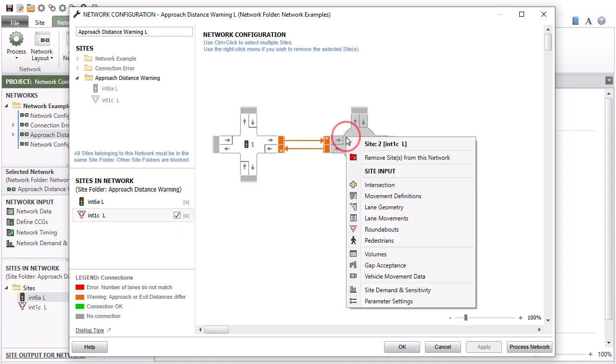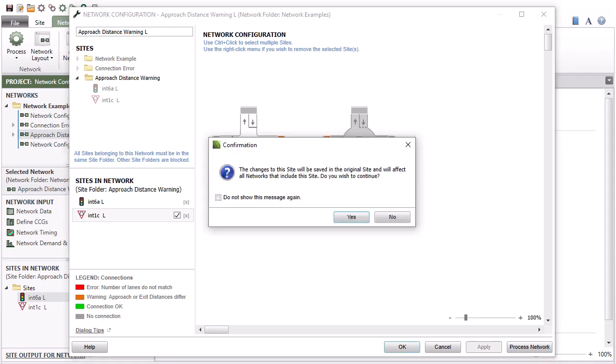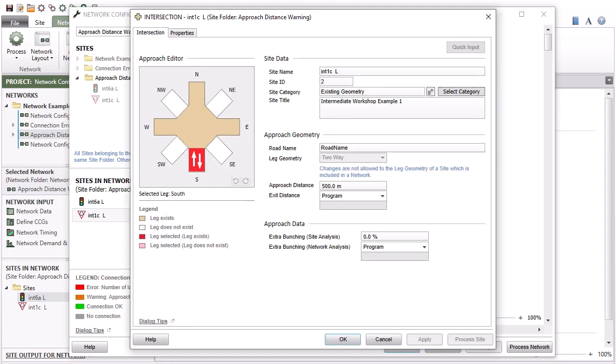Open the Intersection dialog from the right-click menu. Select the west leg and change the approach distance to 150.